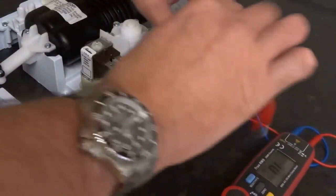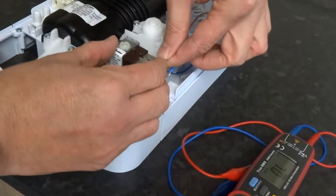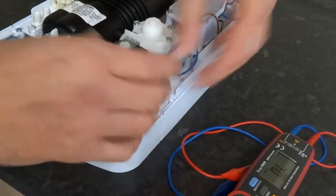Obviously I've already took the wires off. Your live goes to the left, neutral to the right. We'll just check yours, make sure.